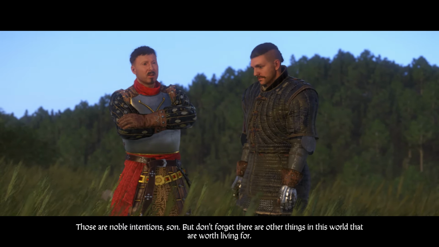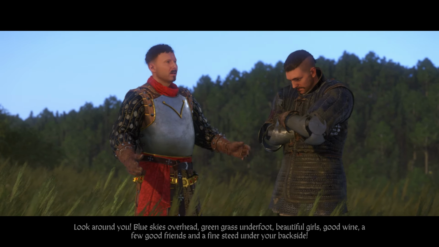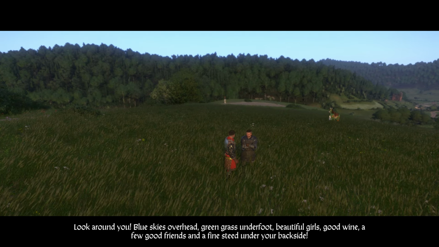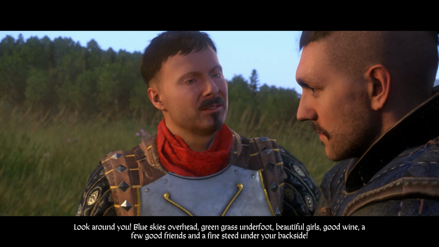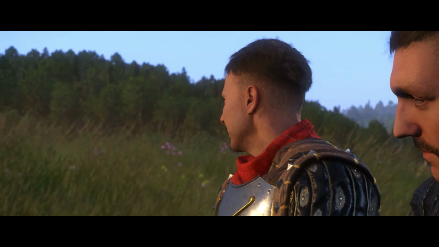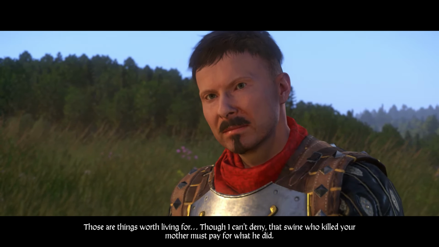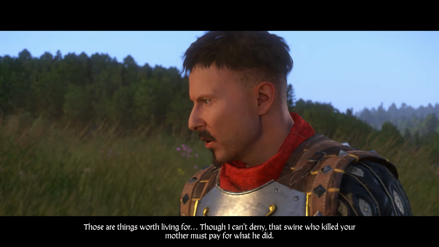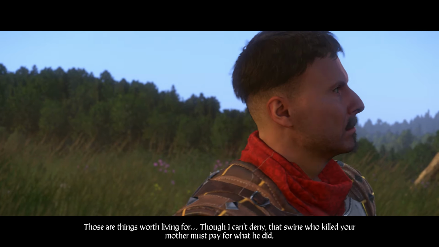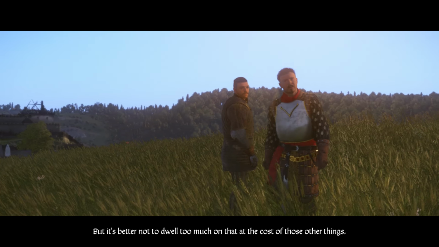Those are noble intentions, son. But don't forget there are other things in this world that are worth living for. Like what? Look around you. Blue skies overhead, green grass underfoot, beautiful girls. Good wine, a few good friends, and a fine steed under your backside. Those are things worth living for. Though I can't deny that swine who killed your mother must pay for what he did. It's better not to dwell too much on that at the cost of those other things.